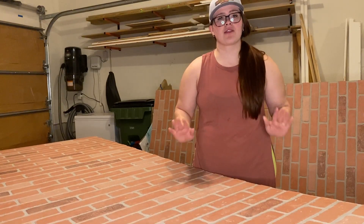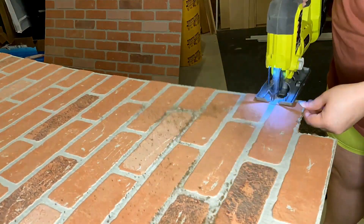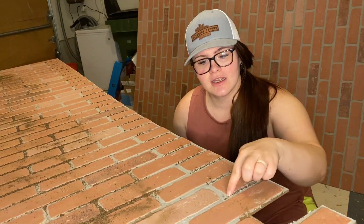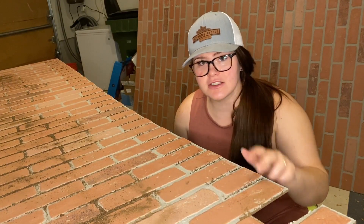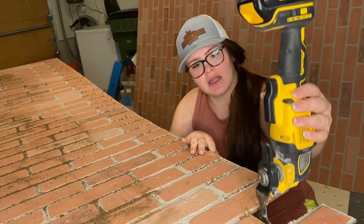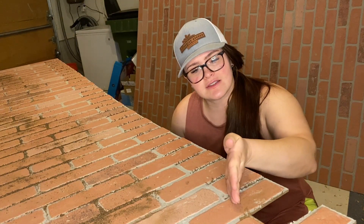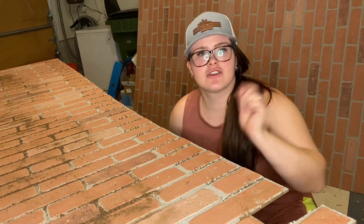It's a little tedious and more work than just slapping up the board, but it is worth it. Once all the lines are cut, the back part is still attached. There are two ways to finish the cut: use a multi-tool and do a plunge cut straight through, or use a jigsaw and cut the brick that way then cut across.